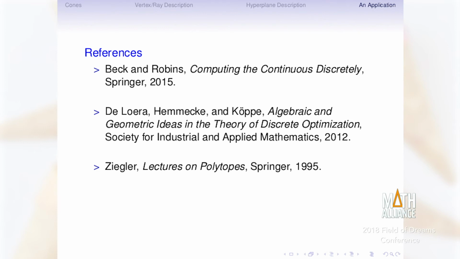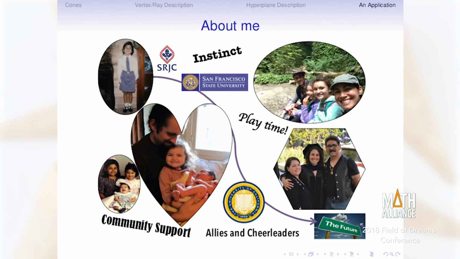Because here comes the surprise. So I thought I would just mention a little bit about myself. I'm a born and raised Californian, far away from home. I miss my family. But I started off at the Santa Rosa Junior College. So Santa Rosa, where I grew up, is about an hour north of San Francisco.